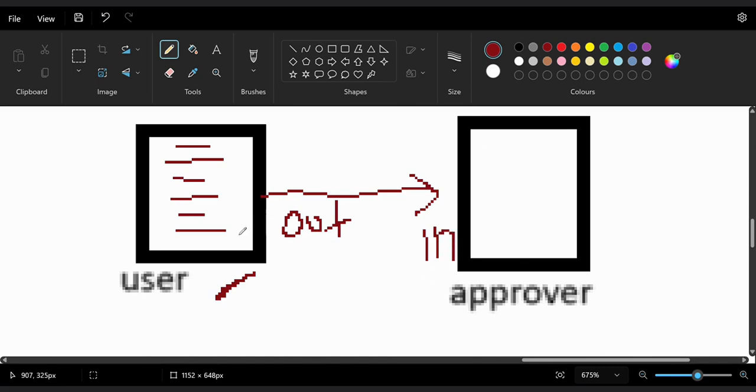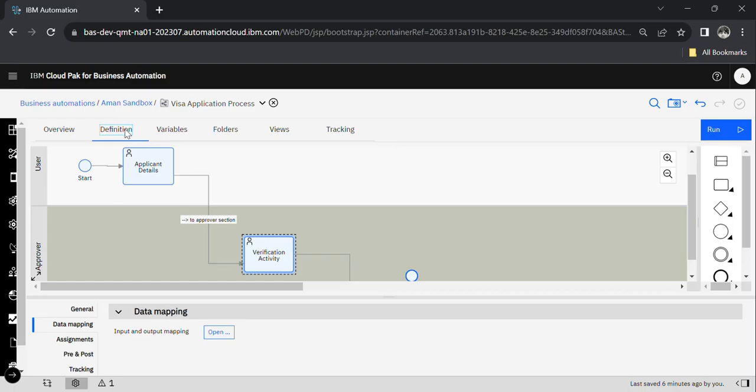So some details are passing from here to here: output mapping for this one and input mapping for this one. Now we will create two services, one for user and one for approver, two client-side human services. I have already created them here. This one is for the user. I will show you step by step.